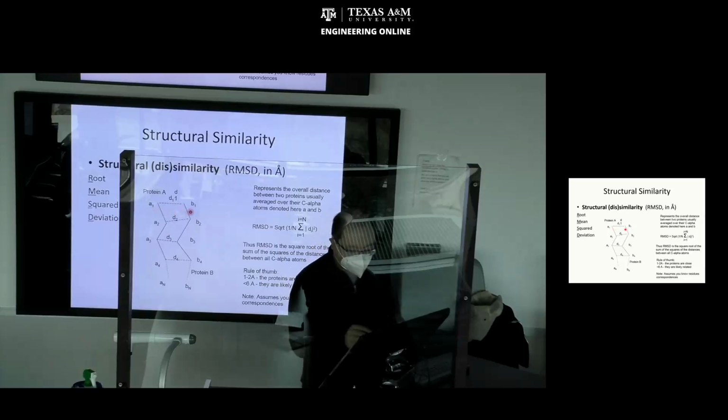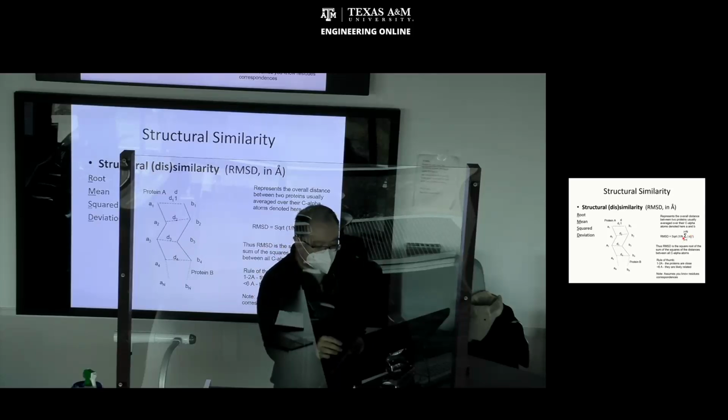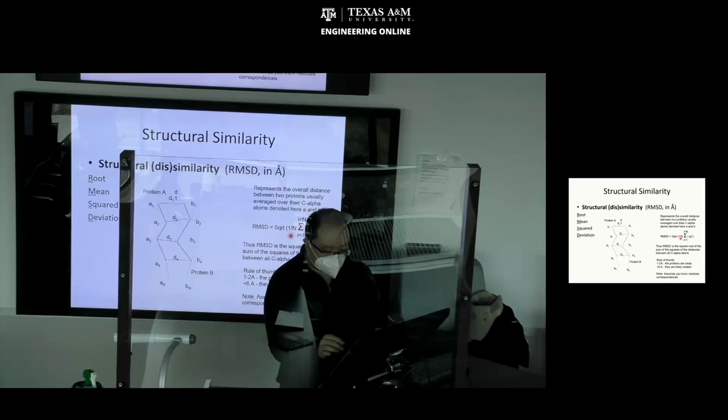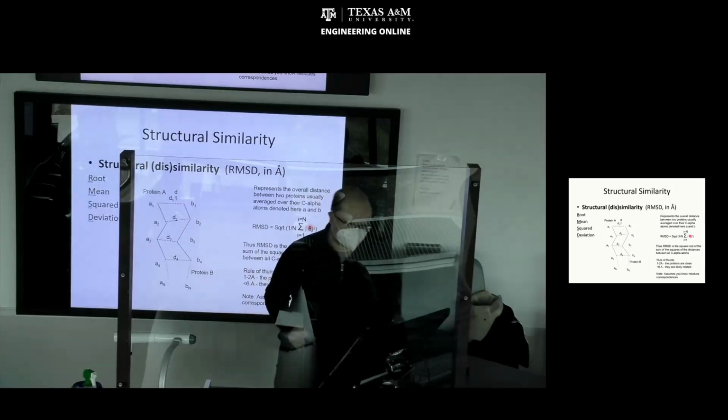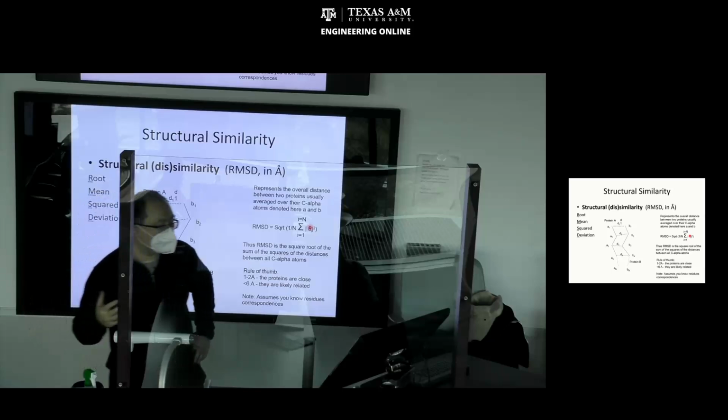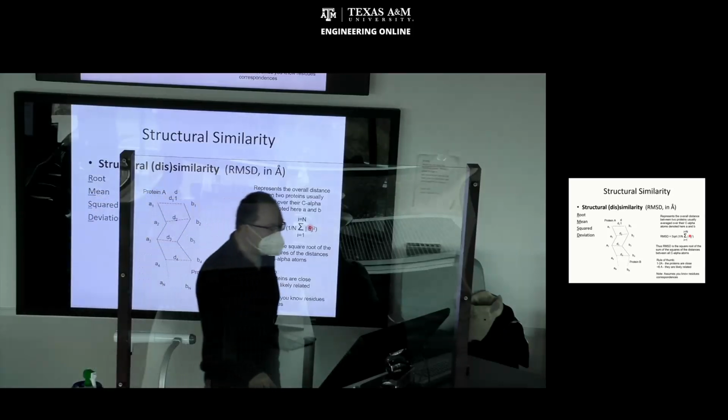So let's say after the alignment, you know that A1 is aligned to B1, A2 is aligned to B2. Then you know the corresponding distances, and then you do the squared sum of the distances, and then take the mean and then take the root. That's the root mean squared deviation. Okay, here it doesn't seem like A and B are aligned. That's because I wanted to keep them a little bit separate so that I can show D1, D2, D3, D4. So you have the sum of the squared Dis, and then take the average, and then take the square root. So root mean squared deviation. So in the sequence similarity, the higher the identity, the more similar. In the structure dissimilarity, RMSD, the lower, the more similar, okay?